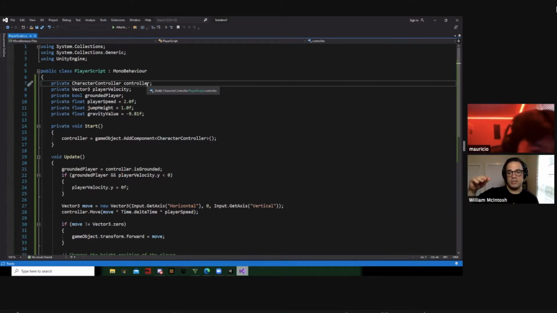Next one is CharacterController. So last time you and I added a character controller to Jeff, and we moved it up and down, and we changed the diameter, we got it just right, and then we called it good. And that's the character controller. So right now what we're doing here on line 7 is we're saying private CharacterController, that's the class, controller. So we're declaring a class object and we're calling it controller. That last controller, we can name it whatever we wanted. We can name it Jeff's controller, whatever. It's the variable that we have.